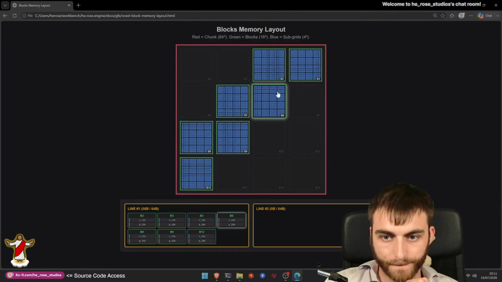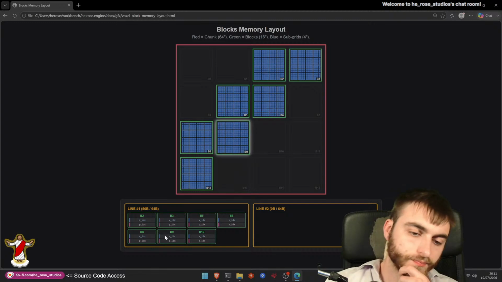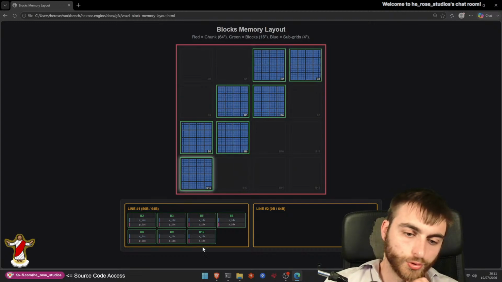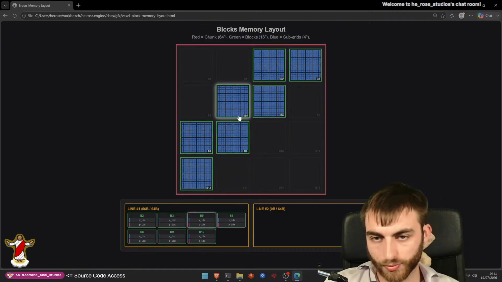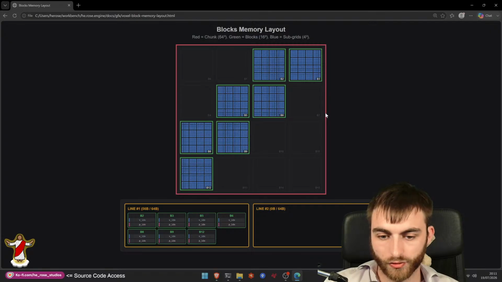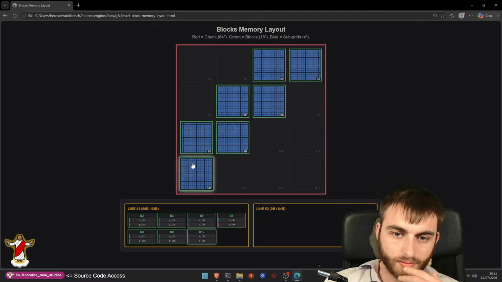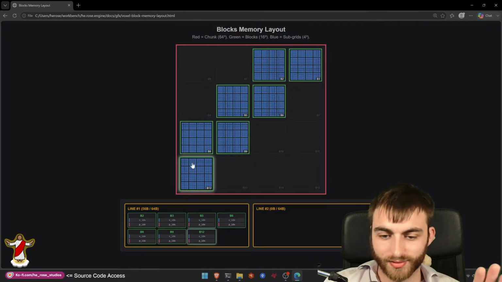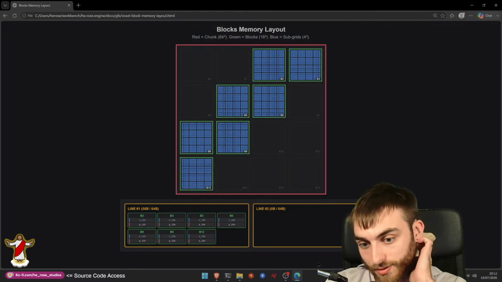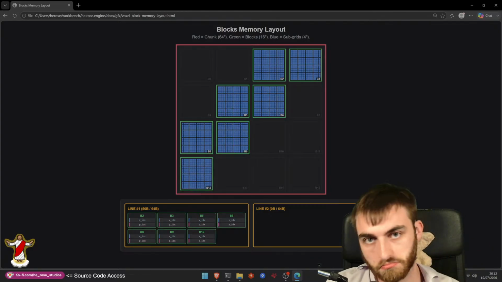Now, this is not obviously 3D, it's in 2D. So you're going to have 4 more of these, right? So you will have probably 4 cache lines in that case filled with those maybe.